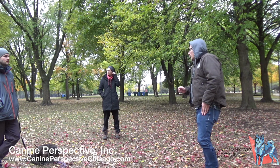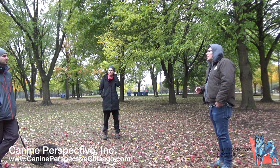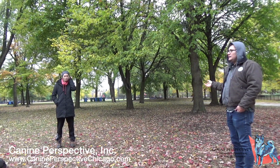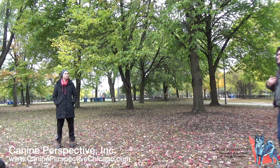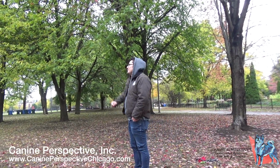Okay. The other thing is Quentin moving backwards, or is he standing still when he's trying to get out of the go? He's just standing there. Okay, we want to move backwards. Every time we were doing the recall, you were moving back. In that scenario where there's 7 people, if I call my dog and they see me doing this, what differentiates me from 7 people is I'm doing this. So that's also a very important part, so you can remind me of that. Move backwards.